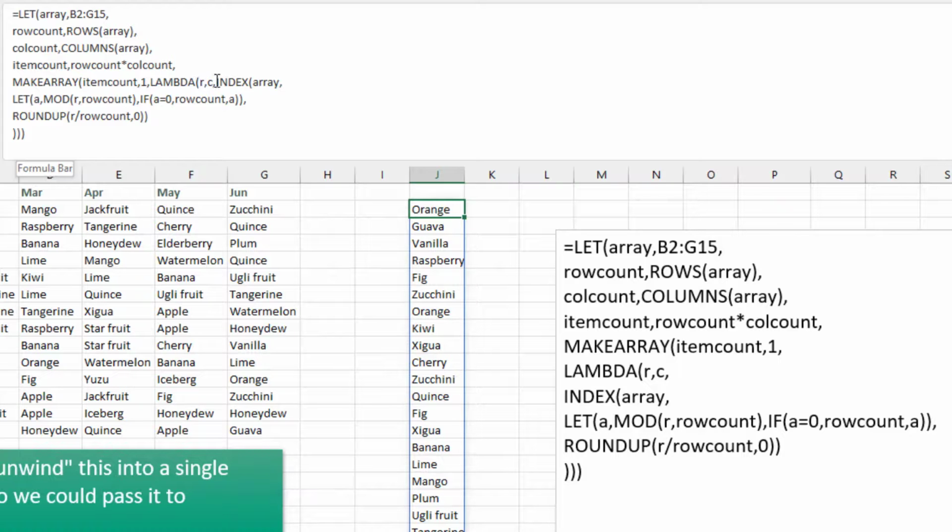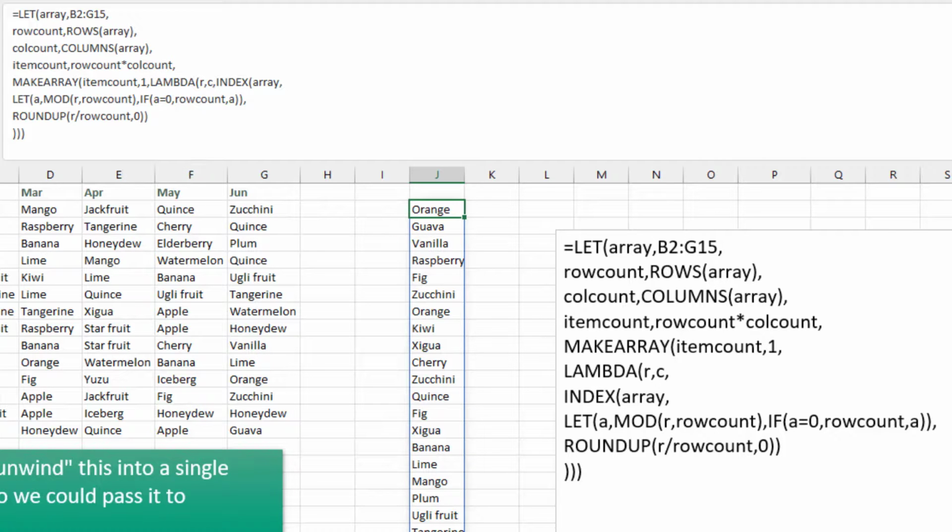And then this becomes a nice little dance here of trying to figure out which row we want to get the data from, and that's using the MOD function. You always have to worry about the MOD of 14 divided by 14 is going to be 0 instead of 1. So there's a little IF statement here. If A is equal to 0, then use 14, otherwise the calculation of A. To get the column, we're going to do R, which row here, divided by the row count, rounding up. That makes sure that we get to the right column.